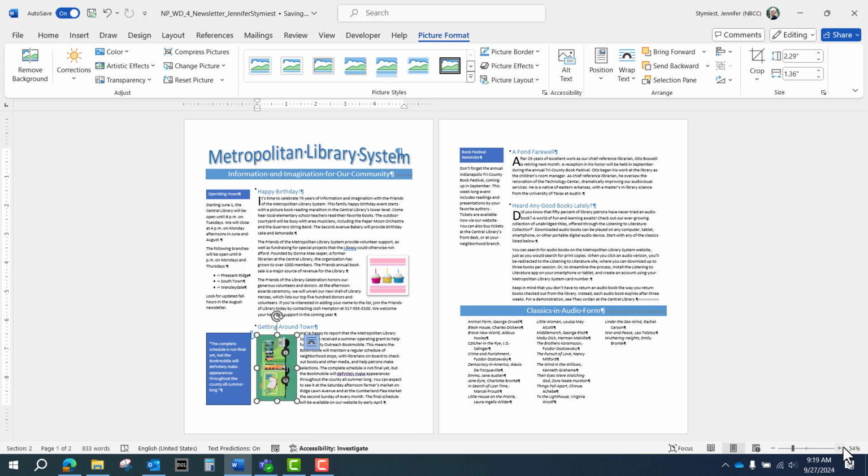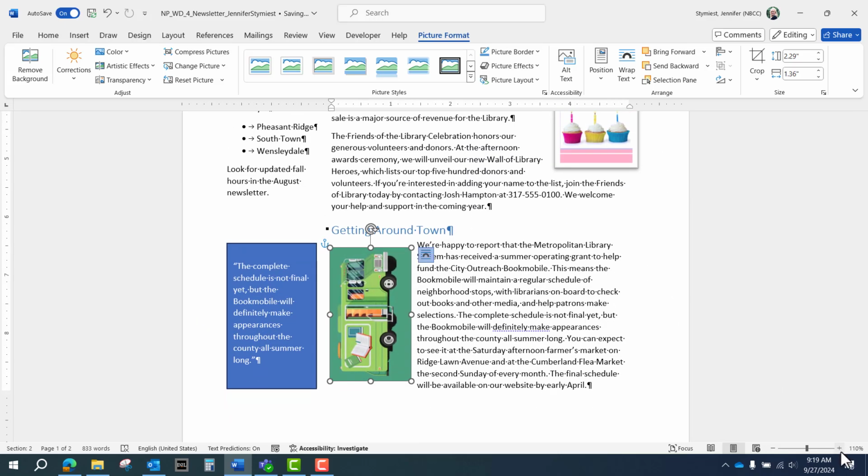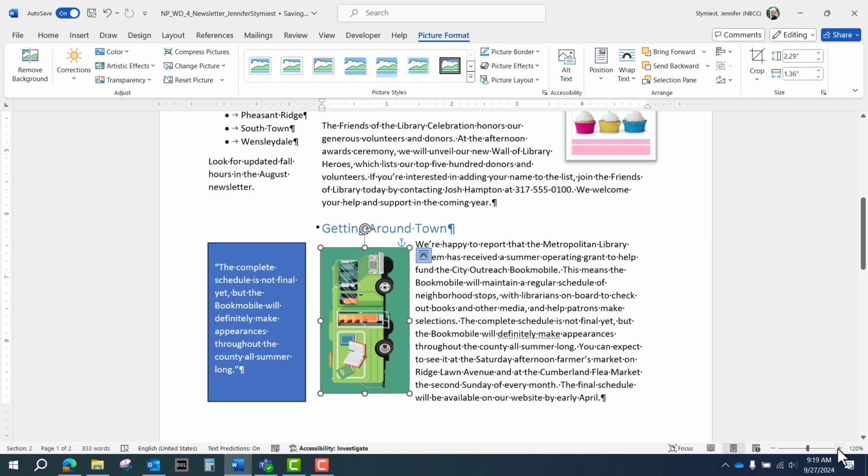And then let's zoom in some so we can see our picture better. Let's click our bookmobile picture. And you'll see, if I look just right above my sizing handles, the top middle, you'll see this rotation button.